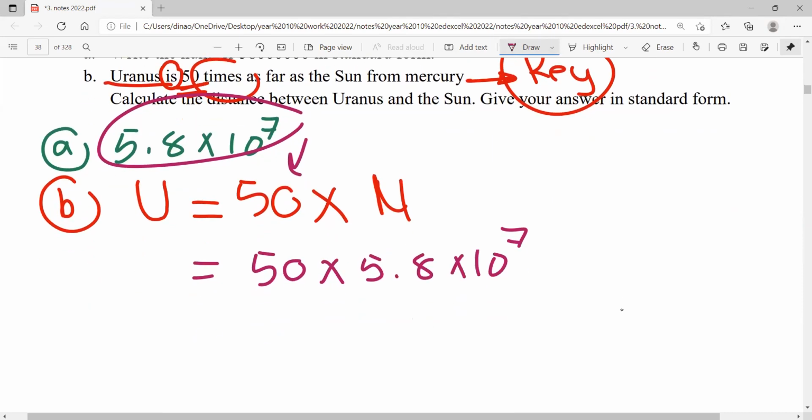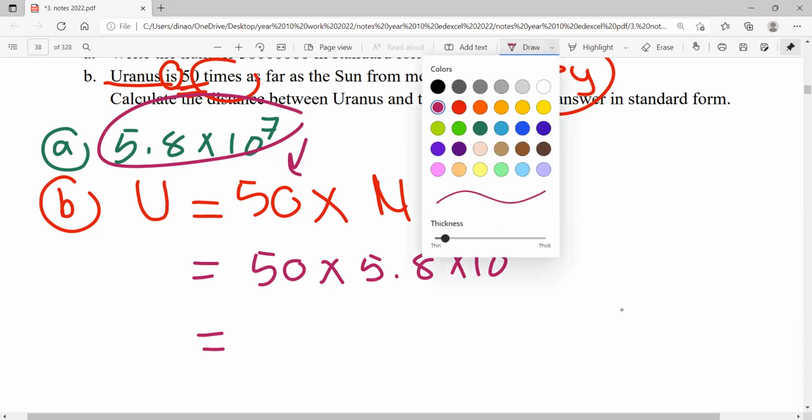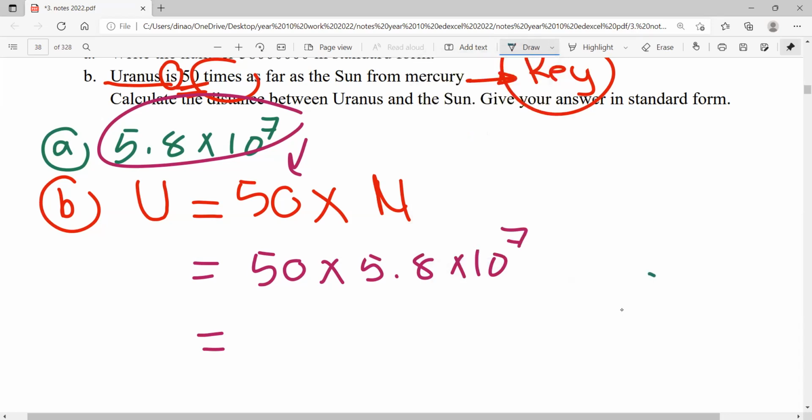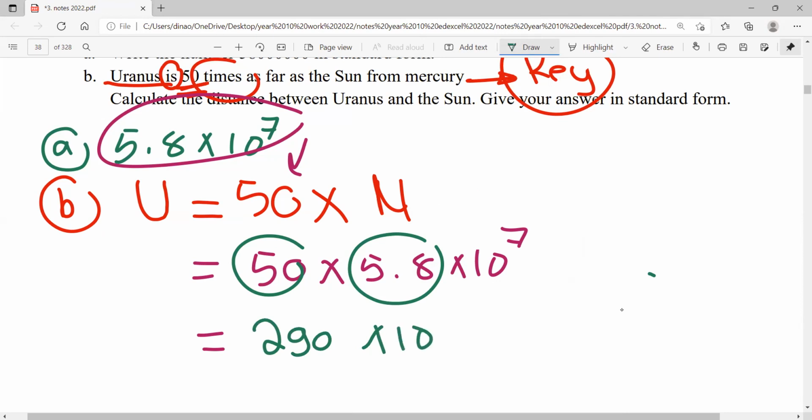Let's do it with the approach of moving to the right and moving to the left. Of course, in the exam, if the question has one mark, you do it with the calculator and that's it. But if the question is graded out of more than 1 mark then you have to do some steps. Here, for example, I'm going to work on the numbers only. What did I do on this calculator? One second. Mode 1. Okay, 50 times 5.8 gives me here 290 times 10 to the power of 7.